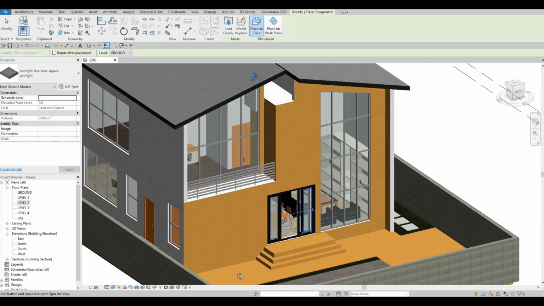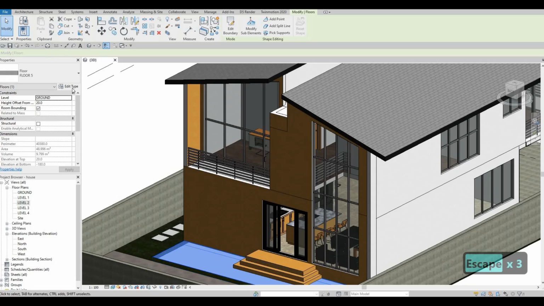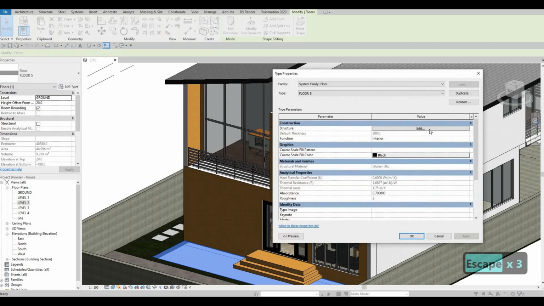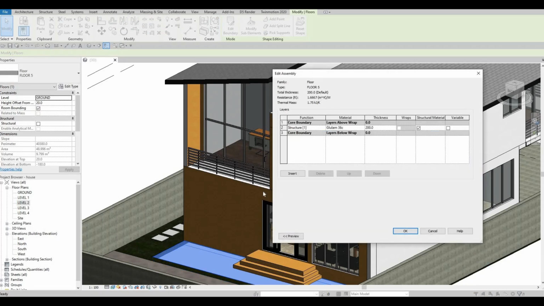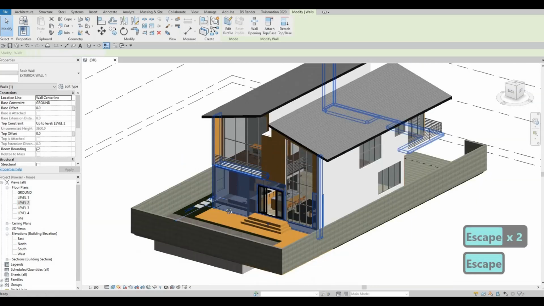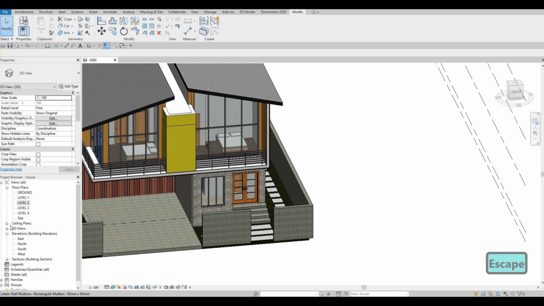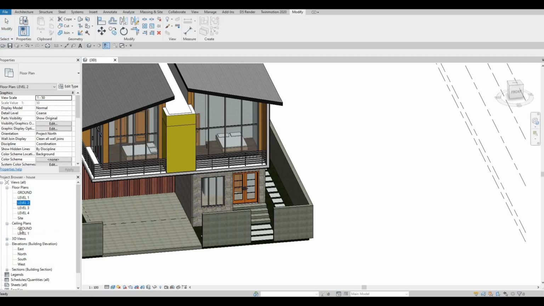Let me double check everything. Looks good. Let's double check the material that we use here. So Gulam 36, this one is good as well.